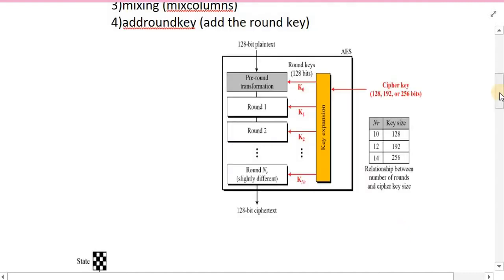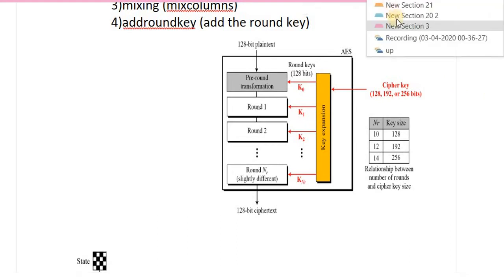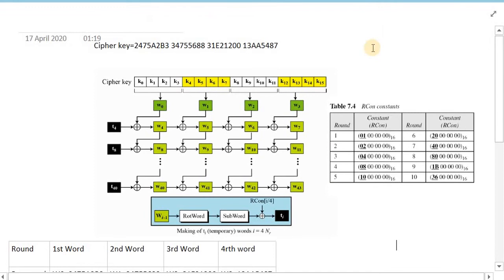In the structure of the AES algorithm, we elaborated all of the terms, like the pre-round transformation, which is just the add round key. What are the round structures? What is the 128 bit plain text? What are the states? What are the word transformations? But one thing is remaining, called the key expansion process. From the cipher key, how can we generate the round keys? The key expansion process has to be elaborated. The key expansion process is very simple but somewhat tricky. So with the help of an example I will elaborate the key expansion process.